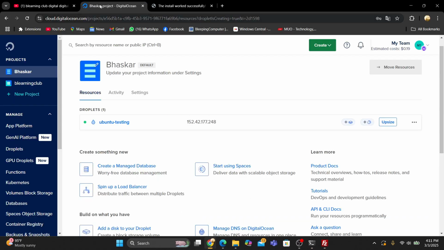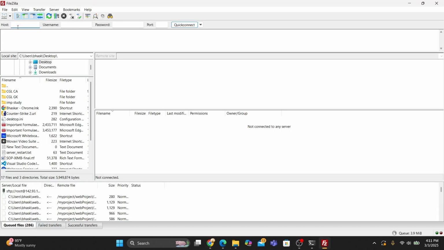Go to DigitalOcean and copy your IP, paste it in host, username is root, and the port is 22. Quick connect.